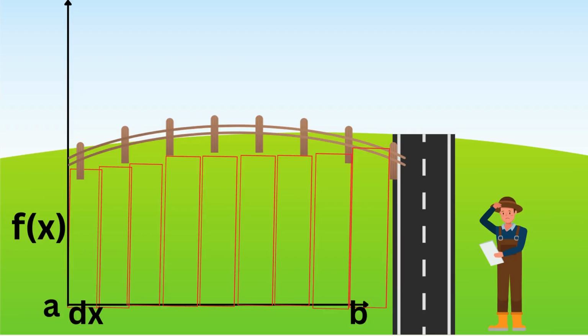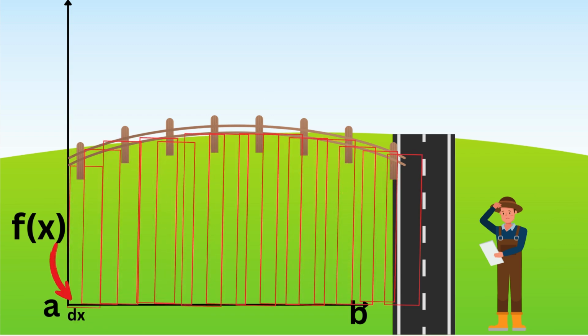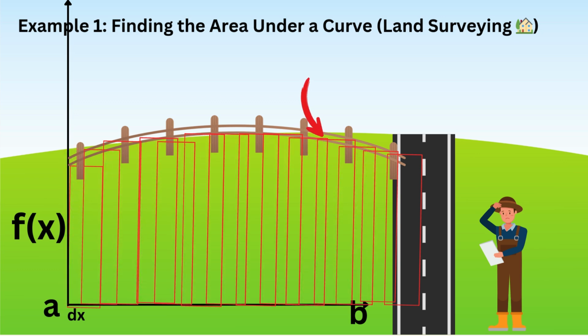Now let's zoom in to observe the area under the curve calculated using rectangles. Have you noticed how they don't fit the curve perfectly? Now let's reduce the width dx smaller. Draw smaller rectangles to cover a more accurate area. Have you noticed how the rectangles approximate the curve better?